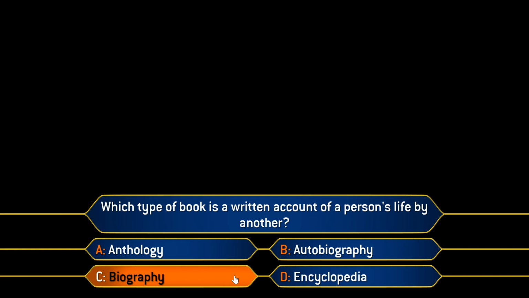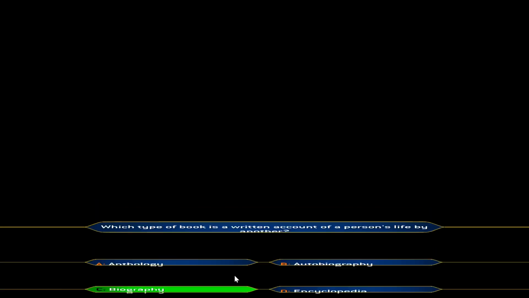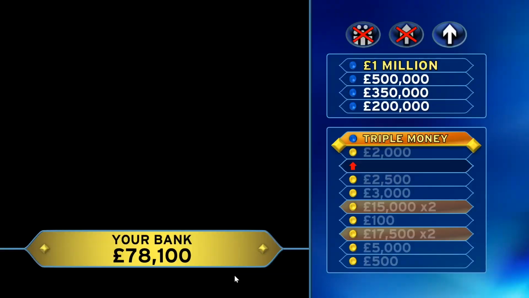But yes, right now I don't know what's better for me, 35 or 2. I mean, it means we've not got it right away, but we're going to triple 35. That means the next question's worth over £100. That's amazing. It's insane. So as I say, it took a lot of work, because as you can see, these actually add up to make the 78,100. So I'll show you afterwards.